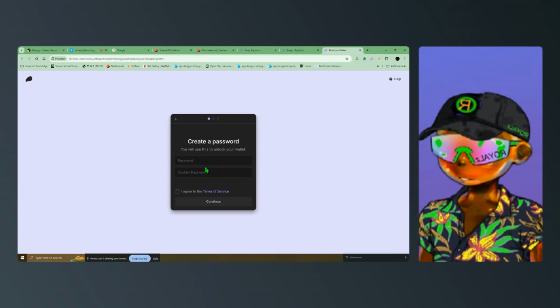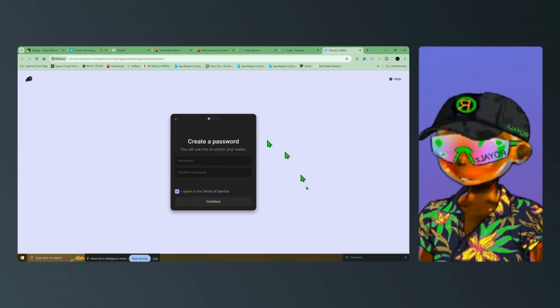If you have multiple computers, you can just easily make a password manager on a computer that's not connected to the internet and then just type everything into there. That's fine, but it's on a separate computer from the one you're using to connect to the blockchain. So this is what I'm getting at. But I don't know if you have multiple computers. I don't know if that's even a thing for you. I'm assuming you probably just have one computer or one laptop, and that's perfectly fine. So just use a notebook. Don't keep it on your computer. Anyway, so you write down your password, and then you're going to say continue.